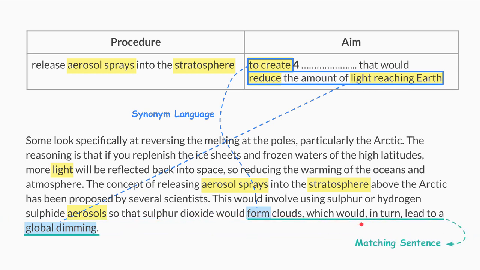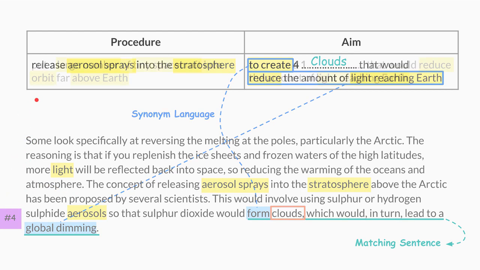So right here we have our matching sentence. This is where we have our answer. It says right here to create what? To create clouds. So the correct answer is going to be clouds. Just put that in your answer sheet. And once you're done with answering this question, just put a number next to where you found the answer. This way, now we know that since we have the answer to question number 4 in this line, the answers to the previous questions, question number 1, 2, and 3, are all going to come before this point.